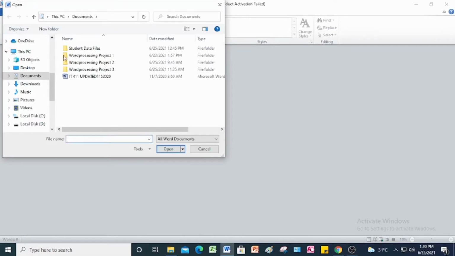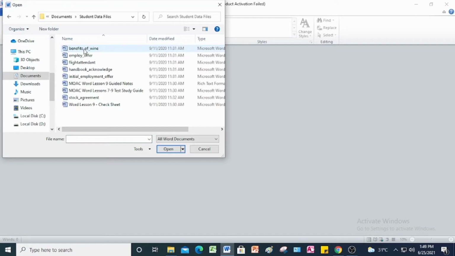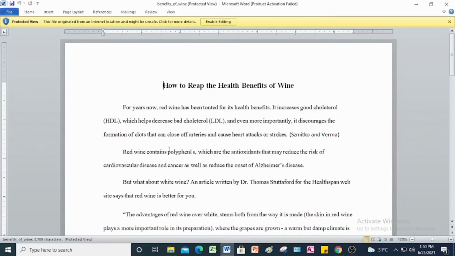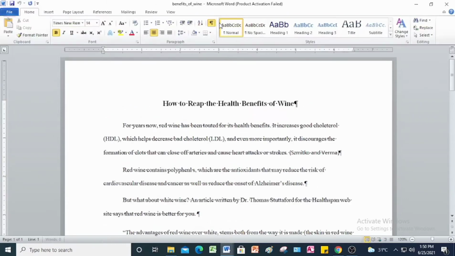Okay, so we're going to locate our student's data file and select Benefits of Wine and then click Open. Don't forget to click Enable Editing so that we can modify your document.